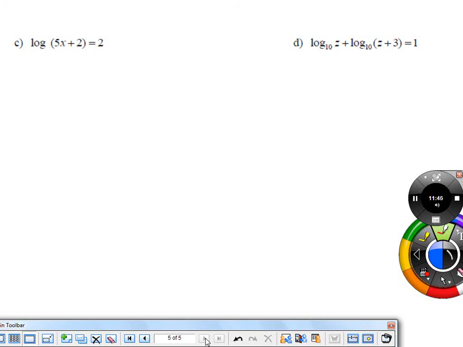So again, when we struggled with exponential equations and we couldn't solve them just using exponents, we resorted to logarithms. Same idea with logarithms. If we cannot solve the logarithm equation just using logarithms, then we're going to resort to exponents. So remind yourself that log base 2 of 8 equals 3, which is the same thing as saying 2 to the third power equals 8. You can rewrite a logarithm in exponential form.